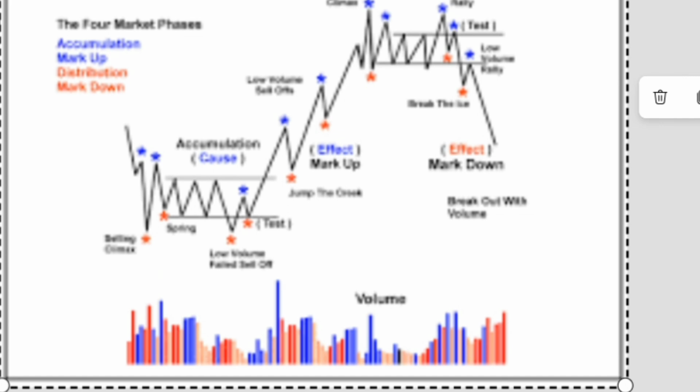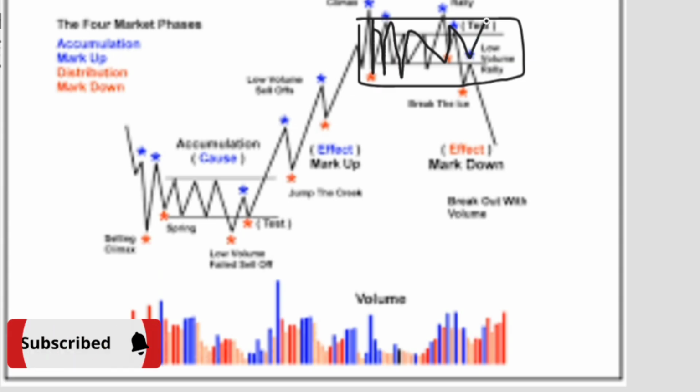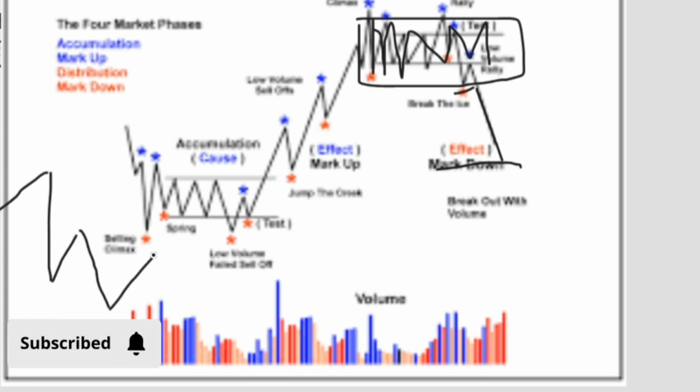So we have this distribution phase around here, which is a consolidation phase. The big market movers are making their orders. They are selling their orders. It is a distribution phase, a consolidation phase. After price breaks here, now the sellers enter into the market and it is called a markdown, where price makes lower highs, lower lows, lower highs, lower lows.